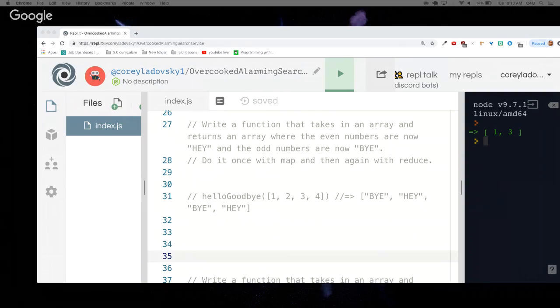Map and reduce. Yeah, this is just like an example of possible input and output. But the implementation, I want it to be once with map and once with reduce. No problem.